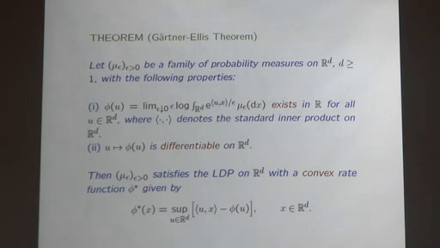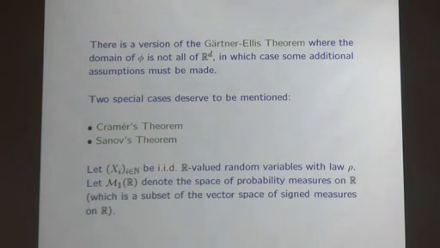Okay, now I just mentioned that there are two famous, very classical and old theorems in large deviation theory, which are Cramér's theorem and Sanov's theorem, and I'm going to formulate them for you in a second. They are much older. Cramér's theorem is from the 30s, and Sanov's theorem is from the 50s. You can derive them separately by hand, but they actually also follow from the Gärtner-Ellis theorem as a kind of corollary. I'm going to state them for you now.